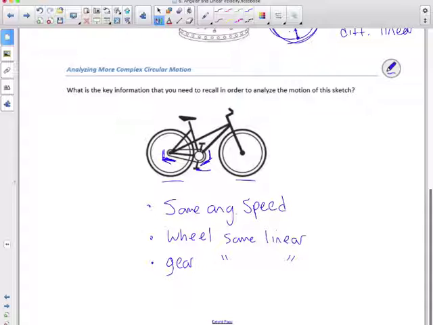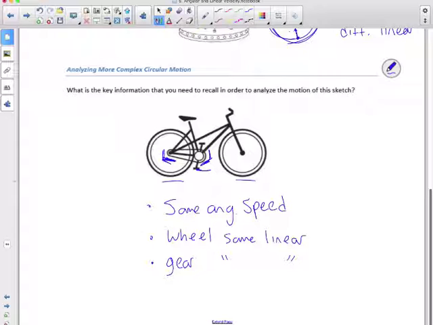And we also have the pedals on there. They're doing different linear speeds, but they have the same angular speed. So we might have a problem that relates all of these together, where we're going to be changing things and trying to decide, hey, do we have the same linear speed right now, or the same angular speed? And then it might change depending on where we're at.